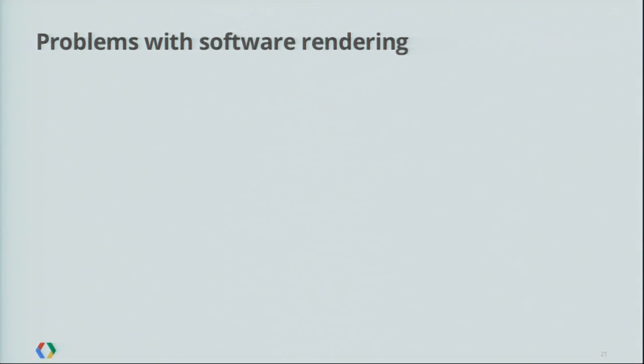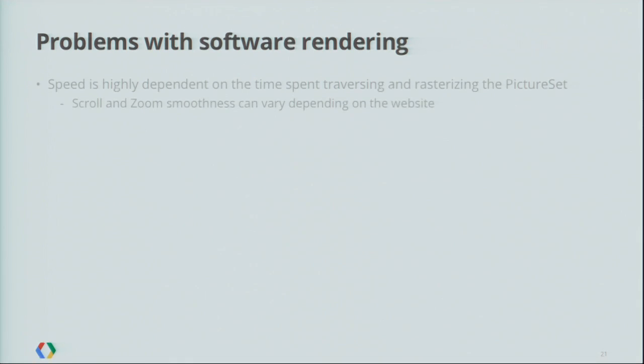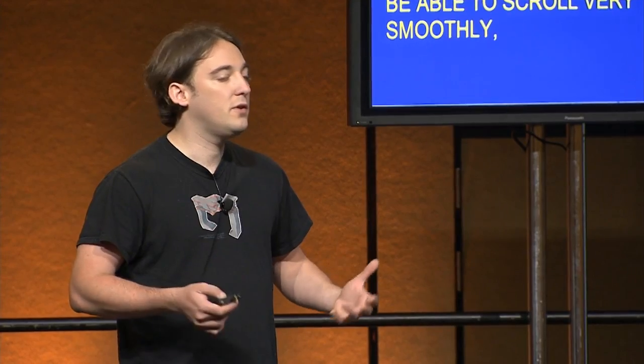Right, so this is nice, but there are some issues. One of the main ones, and I believe that most of you have experienced that on your Android devices, is that the speed is dependent on the content. Meaning that on some websites, you're going to be able to scroll very smoothly, very quickly. The user interaction is going to be nice. And then you go to a different website, and the website is not responsive. And that's because we are replaying this picture, and if you have too many drawing instructions, or if the drawing instructions are too slow to rasterize, to get your final image, then you're going to take longer than 16 milliseconds, and you're going to be visibly slow.